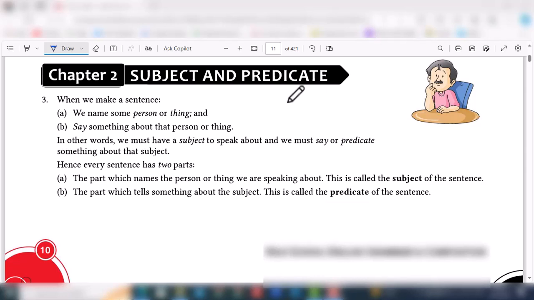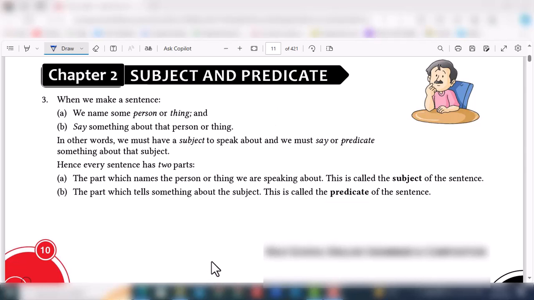So, what is a subject? A subject means someone or something that is going to do something, and the predicate is a part of the sentence which has the information regarding the subject, meaning what the subject is going to do. And the same thing applies to how to identify the subject. In simple sentences, we can say the subject is the first word of the sentence, and the predicate is the part which starts from the verb. So let me start and show how to identify all these things step by step.